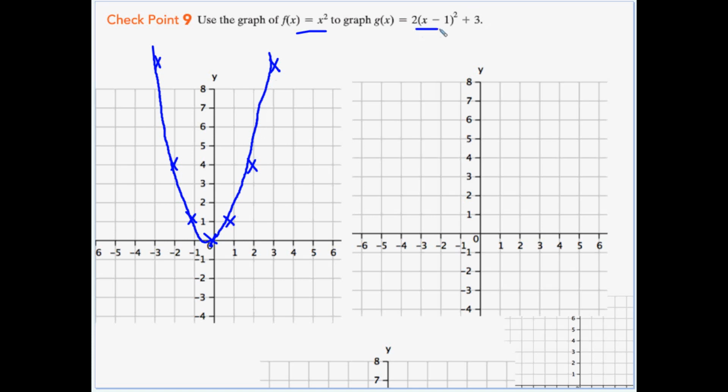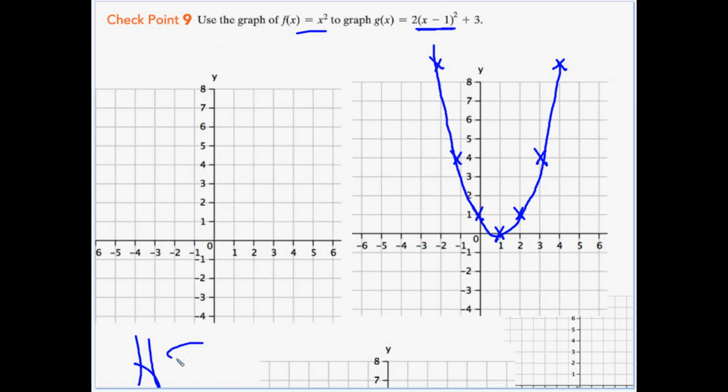Left, right shift first. That's a -1, tells us we're going to move to the right 1 unit. So I'm going to go over 1 unit, and all the other points get knocked over to the right 1 unit. This point that was at -1, 1 is now our new y-intercept. Oops, I did not go far up enough there. There we go. Those are at a height of 4, and then these are just off the graph at 9. So there we've done our right shift 1 unit.